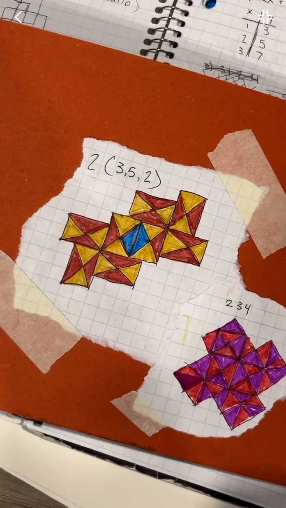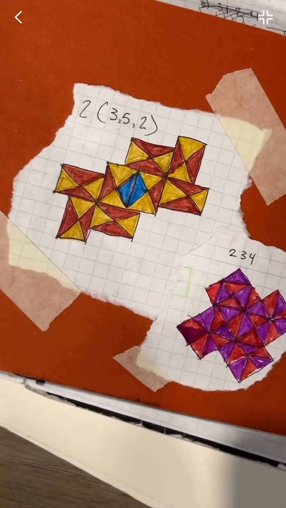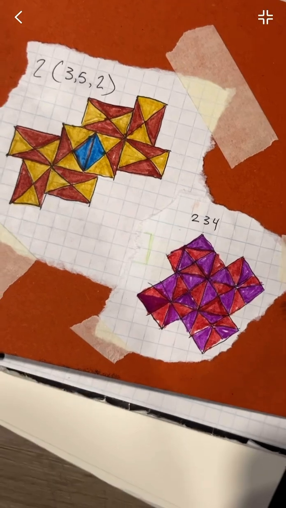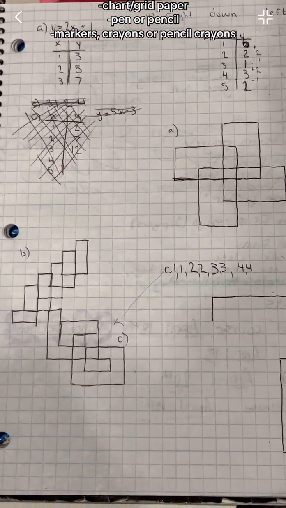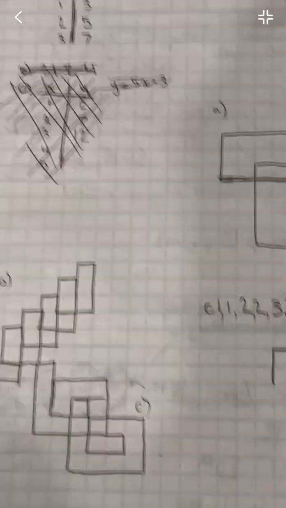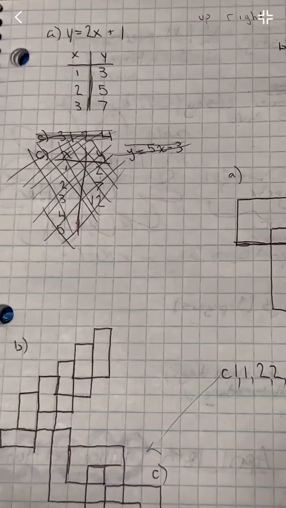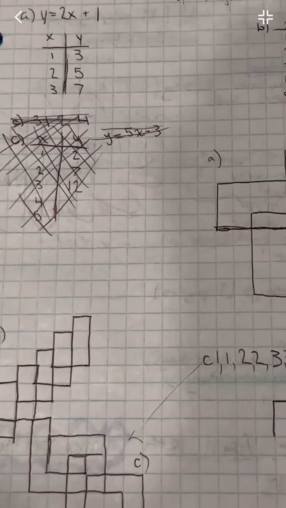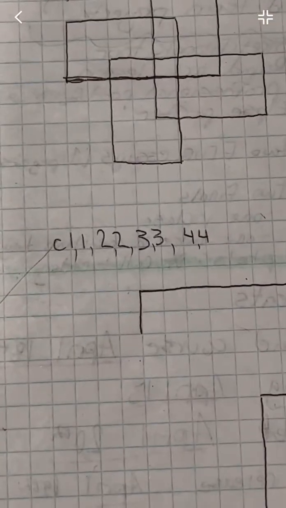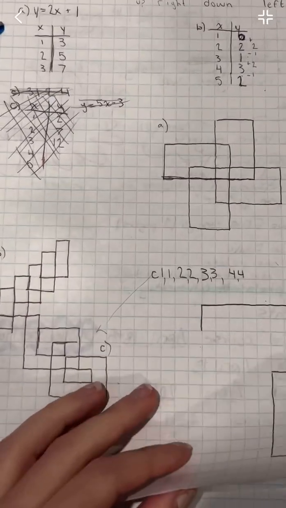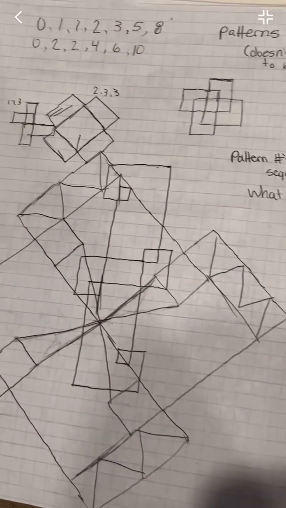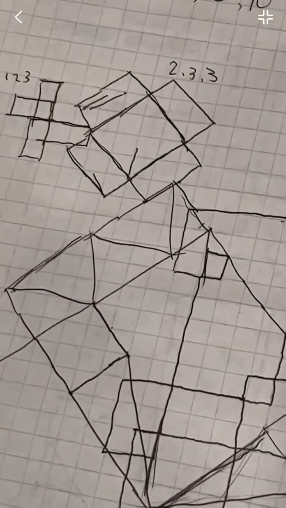We are going to be creating some geometric patterned art, which looks like this at the end. After plenty of experimentation with this project, I found that one method that you can approach this is by using a table of values and having an algebraic equation express your art. Or what you can do is just choose a sequence of numbers and go off of that. But I found that the most effective was to just choose 3 numbers, like up here.